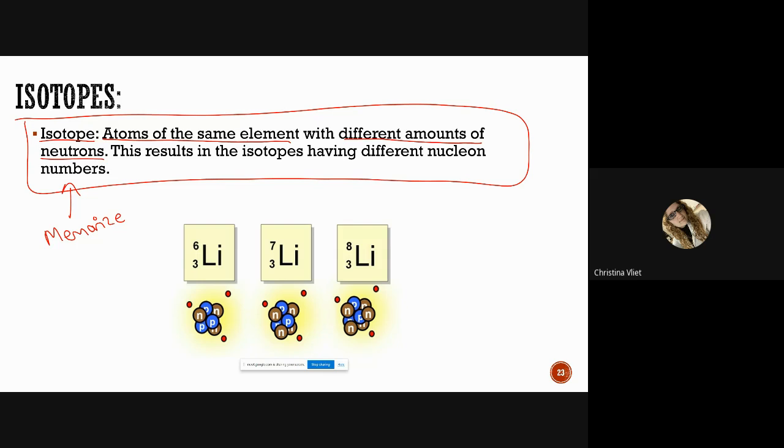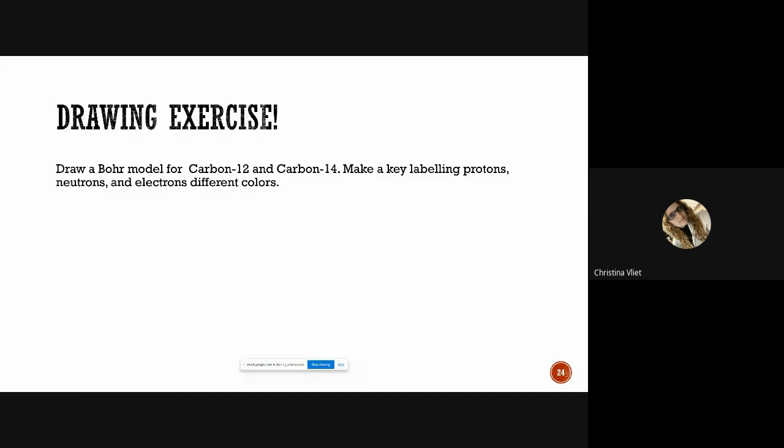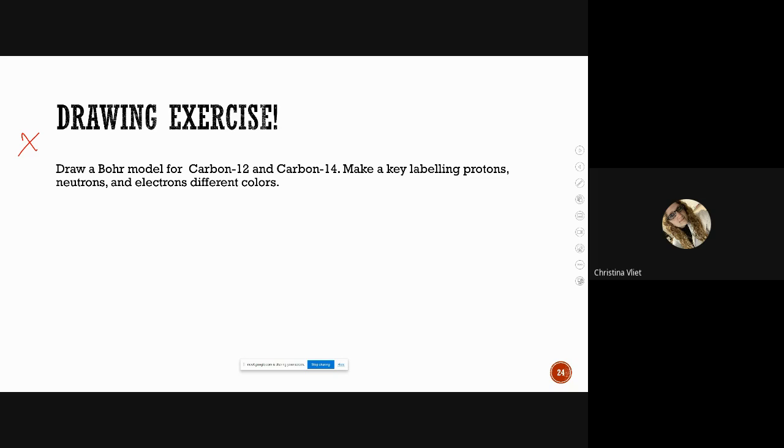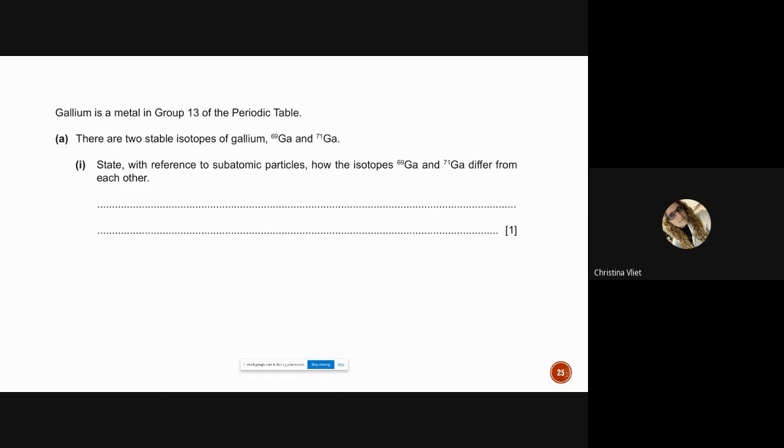So what you'll notice is that the masses are different. This means there are some properties of the element that are the same and some properties of the element that are different. And so I'm going to skip this for sake of time. But what you would notice is that there would be one nucleus that had 2 more neutrons than the other nucleus. That's the difference between the two. What I do want to do is show you some Cambridge questions.